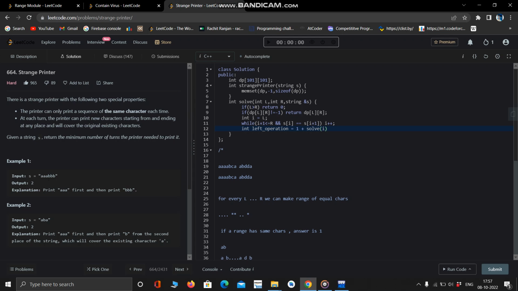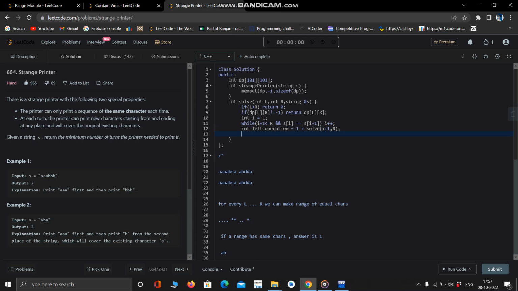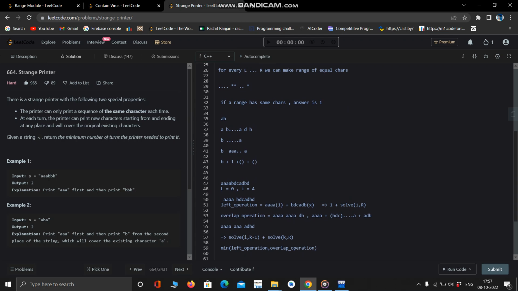Welcome again. We need to solve for a left operation, which is I plus 1 to r. What this means is we take this as 1, and because AB is different, we then need to solve for the rest of the sequence, the rest of the range, the sub range.